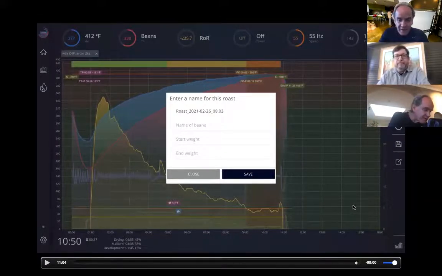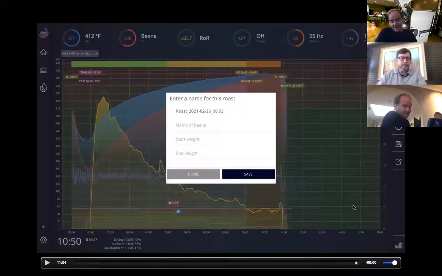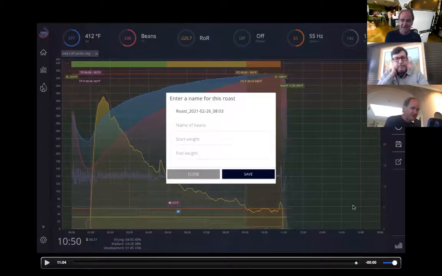Let's move on. There was a question from Rick Appleton in regards to recognizing the second crack. If you cannot hear the second crack, and I guess the same would be valid towards the first crack, what's your advice, Marcus? If you cannot hear the cracks, and that's a normal phenomenon because roasting warehouses can be noisy, especially if there's other equipment running, how do you deal with that?